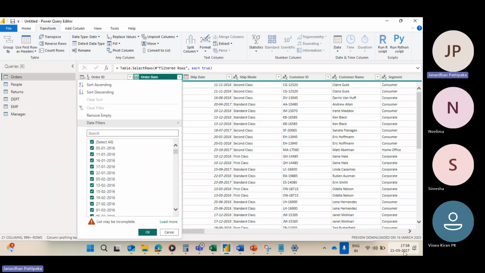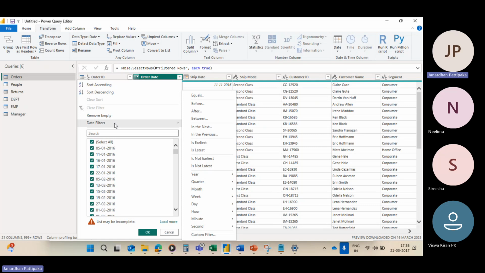Think that I am giving the Power BI class and right now we are in March 31st, 2017. If I select year to date, it will go to this year, and the start date of that year is January 1st, 2017. From that date to March 31st, 2017, those records it will give as output. That is called year to date.